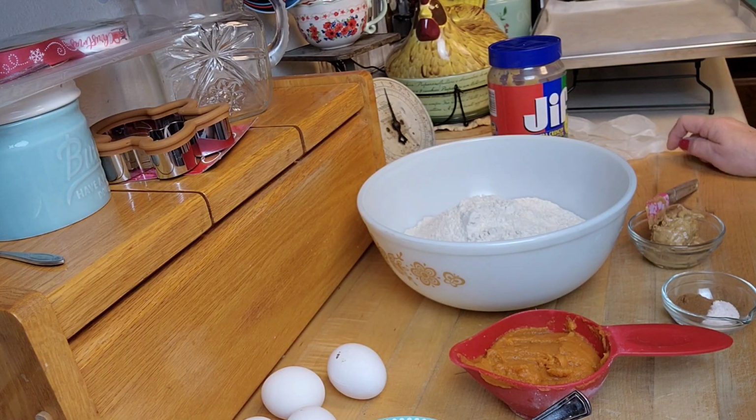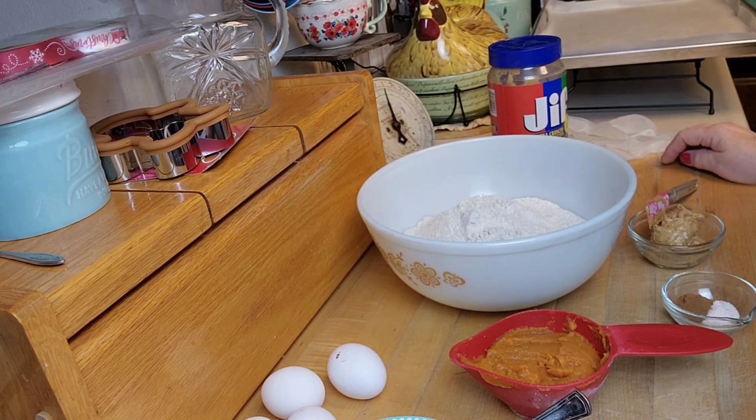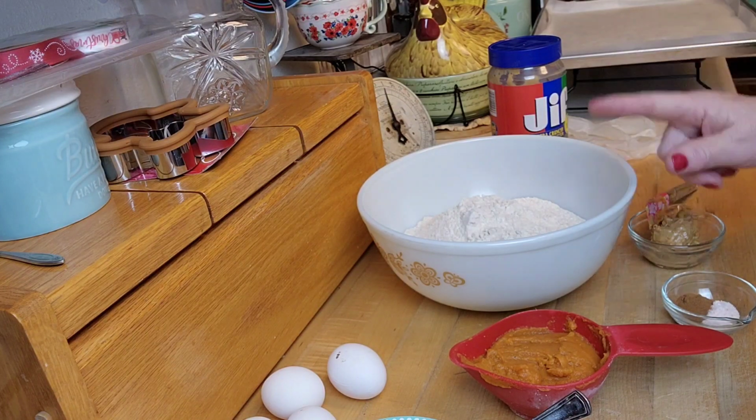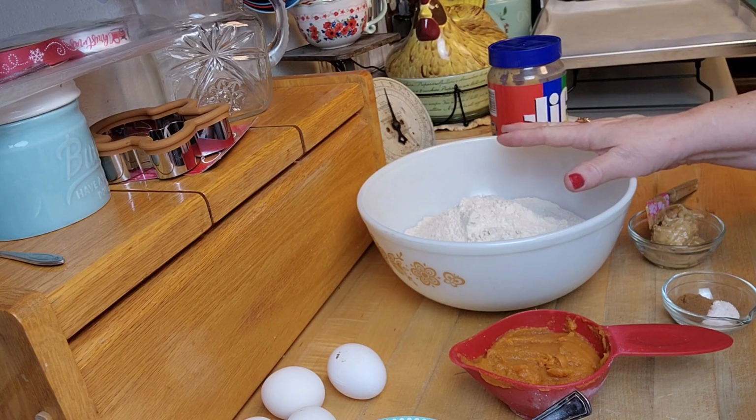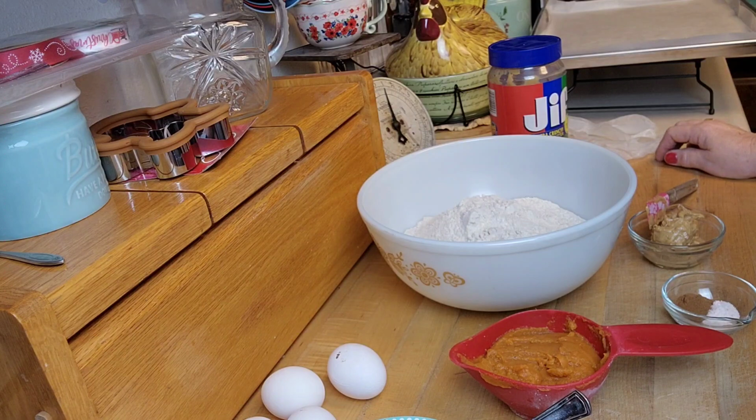In this video I'm going to be making some DIY doggy biscuits because a while ago on my Facebook group I posted a picture of some doggy biscuits I had made for Snickers, and a number of people asked for the recipe or asked me to make a video. So here I am getting around to making the video, but I'm making these for Snickers, and also for him to give to his little people in his life, well, his little dogs. He's got his little friend Chico, he's got his girlfriend Bella, and he's got his cousins Link, Echo, and Zyla that he needs to give a gift to.